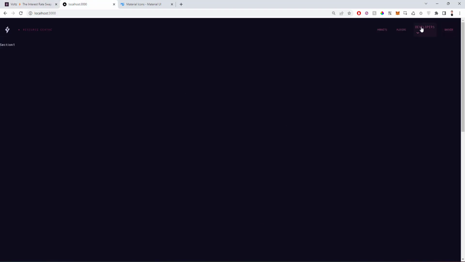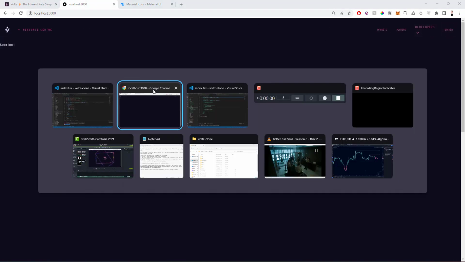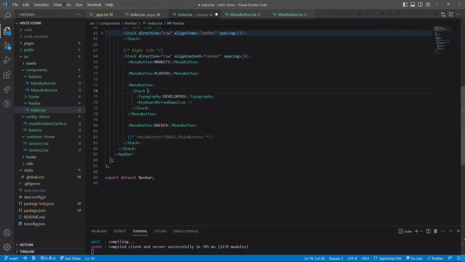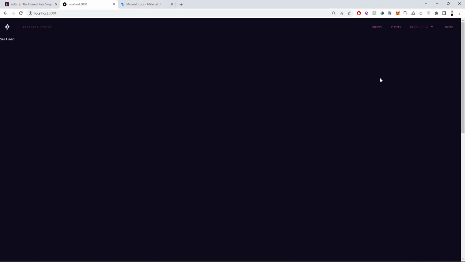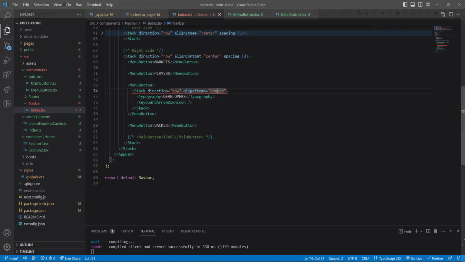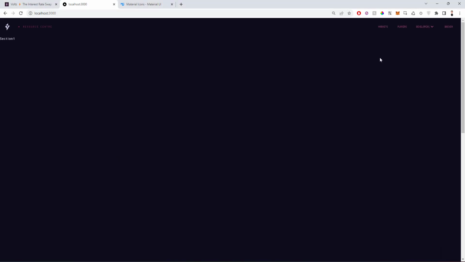Yeah, fix the styles, but let's actually fix this and make it side by side. So go back here. Stack direction equals row, align items equals center. Okay, yeah, that's side by side. Let's just fix some of the stylings of this and we'll come back here. But if I get rid of that, yeah, okay.